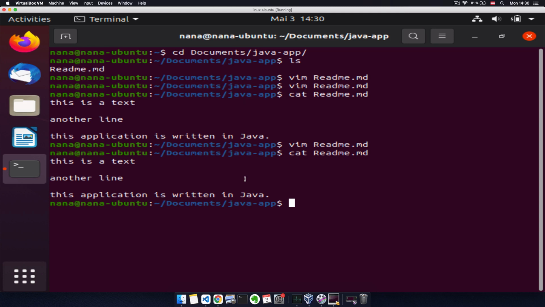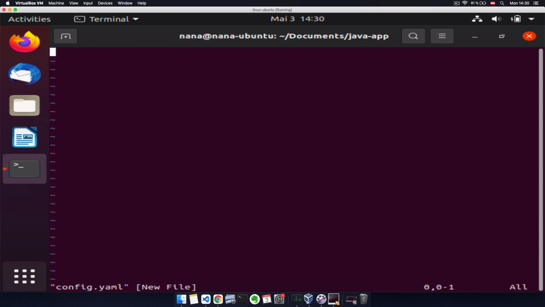Now, we've been editing an existing file with Vim, right? However, we can also create new files with the Vim editor. For that, you would just type vim and the file name of a new file you want to create. Let's call it config.yaml. Again, could be of any format that you want. And if you click enter, you see that a new file was created, and it also opened it in this default command mode. So now you can again start editing and typing here.